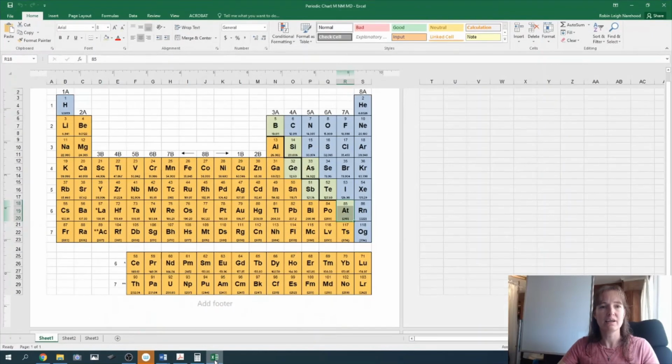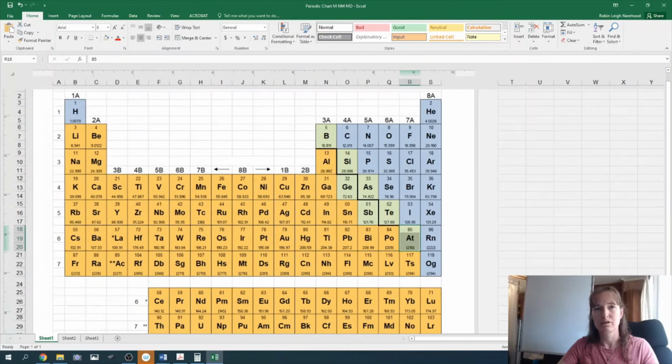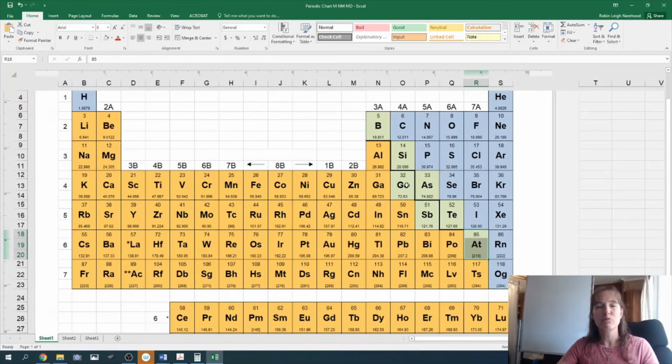So if you go back and look again at the periodic table, even if it was not color-coded, you could still see the shape. All of the elements in the upper right-hand corner of the periodic table are nonmetals, and then hydrogen is over here. It is also a nonmetal. The other elements that are to the left and at the bottom are metals.